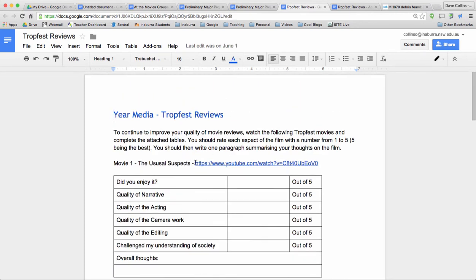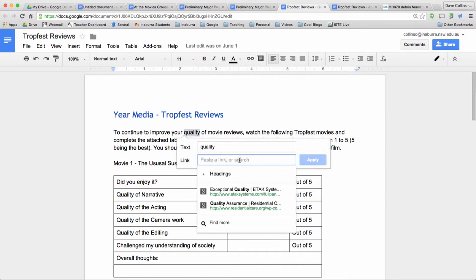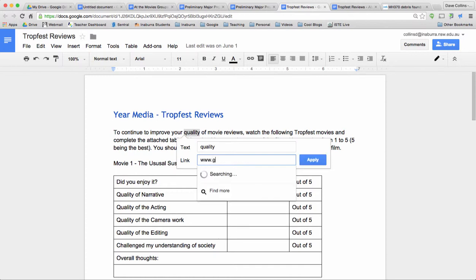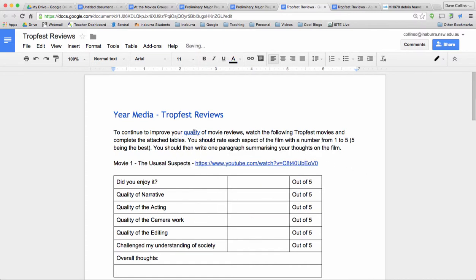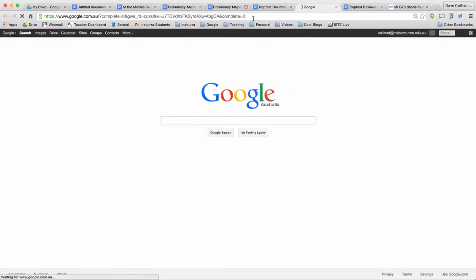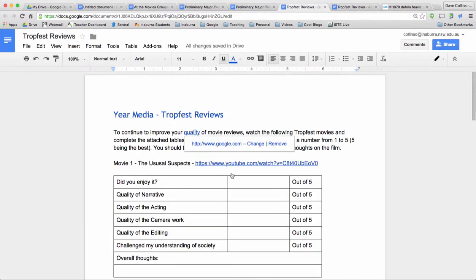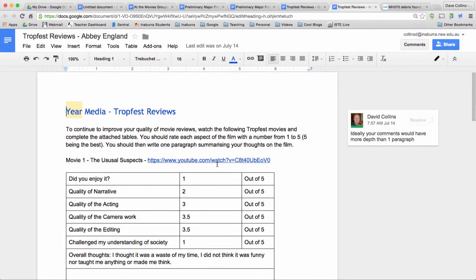So all I've had to do to create the link was go and find the address, paste it in, and then if I highlight it, if it doesn't pick it up automatically that it's a link, there is an option up here called Insert Link. So I can make any word be a link if I want to. So I can go quality there. I can say Insert Link, and it has some suggestions here, but I could just say, okay, from that I want you to be able to go to google.com and apply. And so what happens is when they put the mouse over here and we click on that, it pops up another window next to it there, and so therefore the video that I wanted them to watch is embedded in the worksheet.